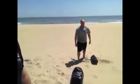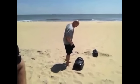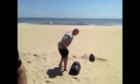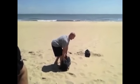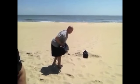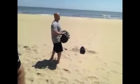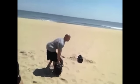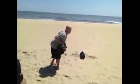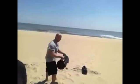Dan's going to grab onto our bigger Ultimate Sandbag — the strength bag. He's going to get in a staggered position for a little upper body complex. He's going to do two rows to every press overhead. Because you're stronger rowing than pressing, we do two rows and then he's going to clean and press it. It's a little harder in the sand, as you can tell.